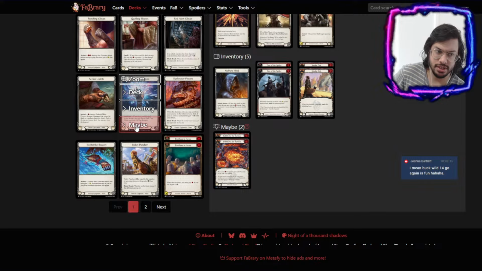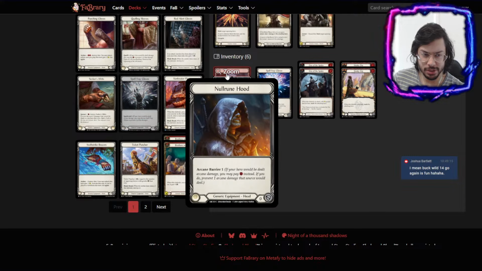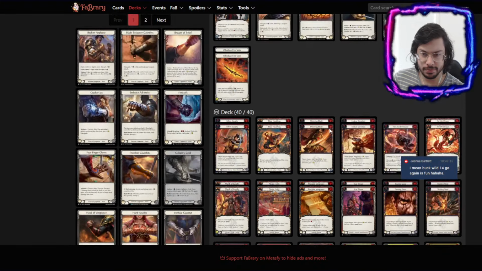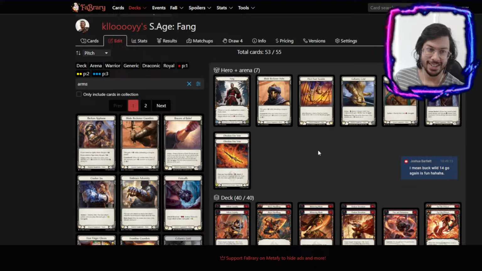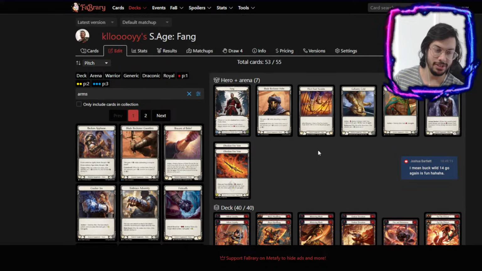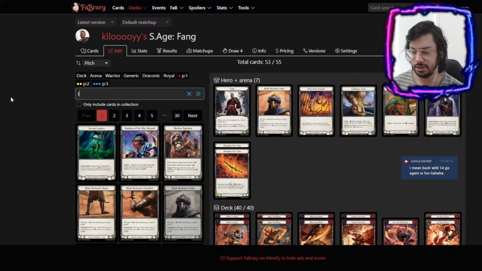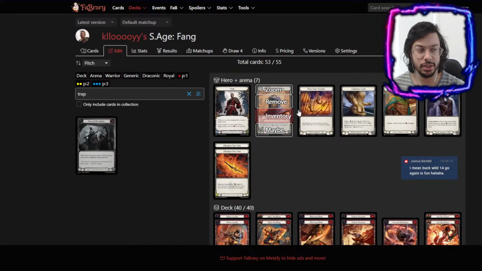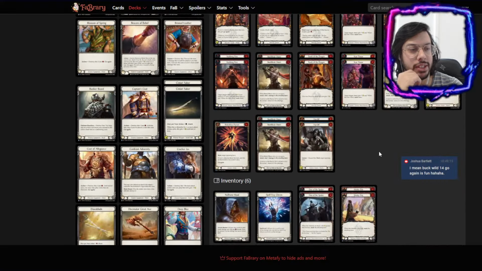Because you want to get ahead of them. Spell Void's probably better, because we don't have enough pitchables. Yeah, there's just so much go again. 2 cards short. Traps. No. They don't have to be a full 55 card list, surely.